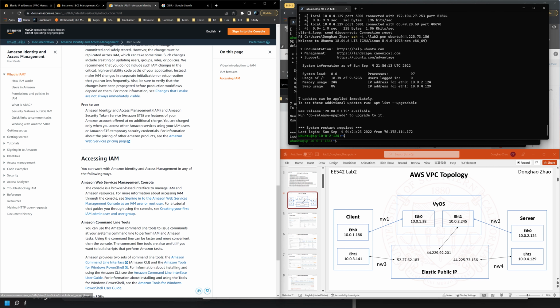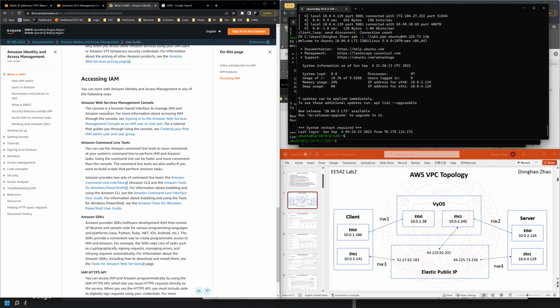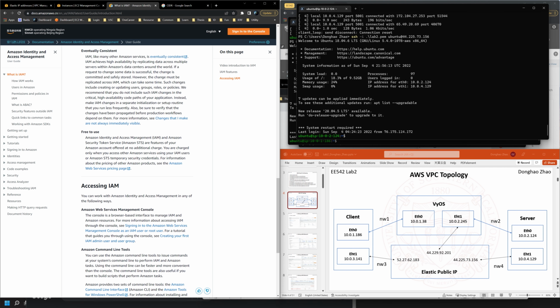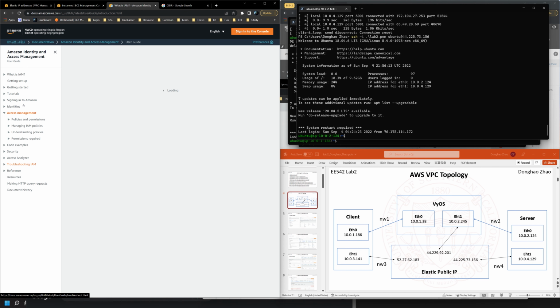So in here, the permission for administering IAM is like, we need to go to the access management.